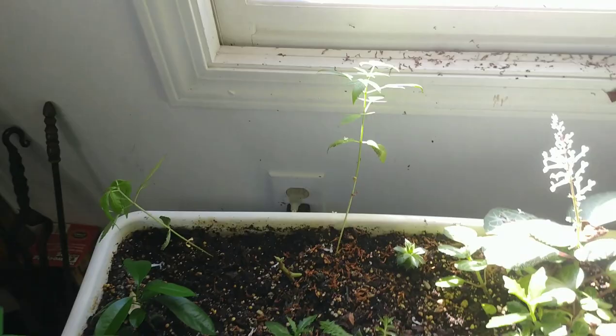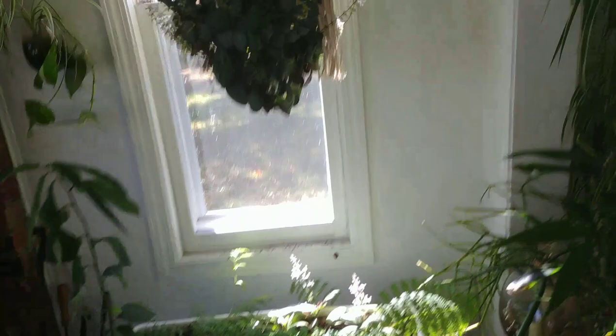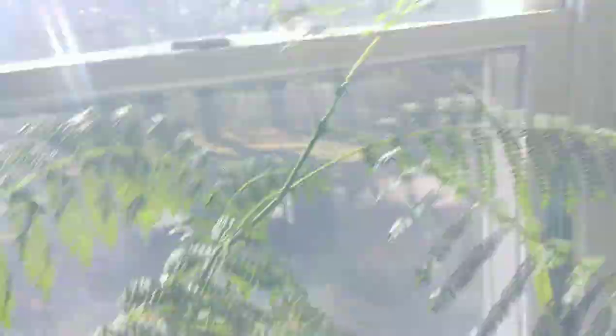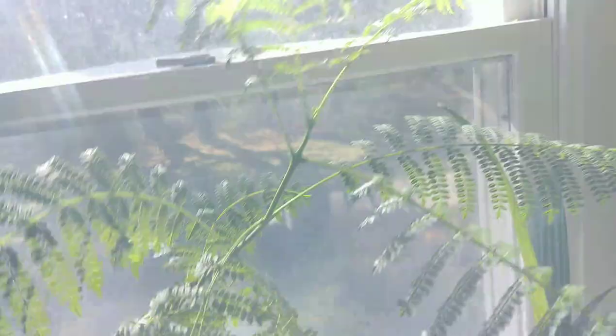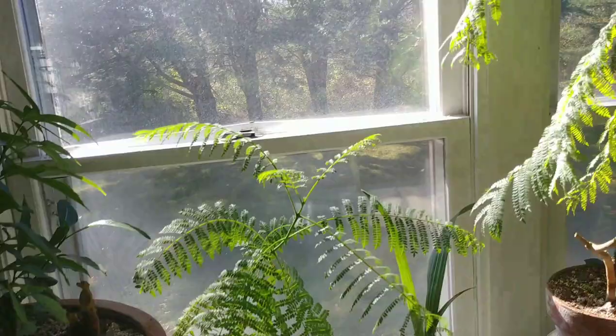If you're wanting to do cuttings, having a starter pot underneath a flowering plant that drops seeds and grows little babies for you without any work - that just came together organically. This used to be four little baby jacarandas in here but this big one choked the other three out so it's singular now. Like the Delonix, if I can keep it insect-free I'm going to grow it all winter long. This one over here is a nice swirly one - probably my largest, healthiest blue jacaranda.